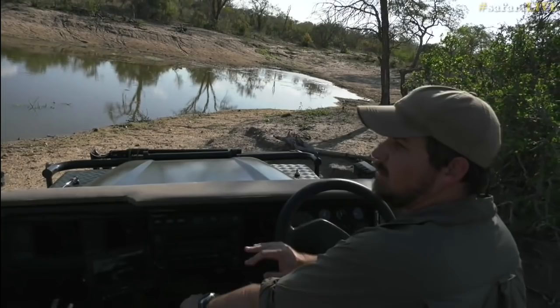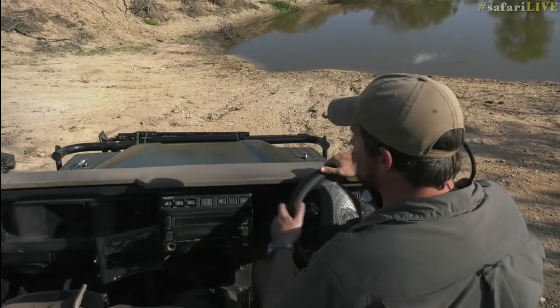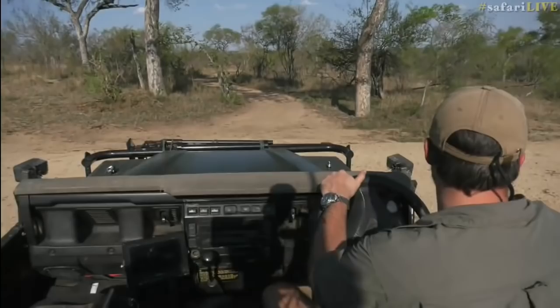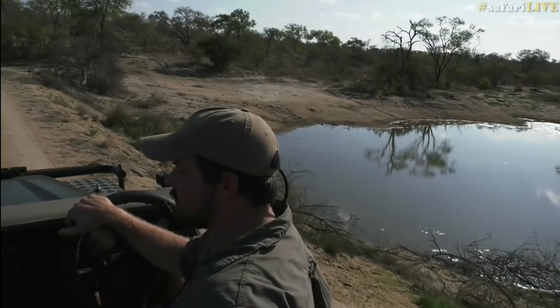There haven't been many elephants, buffalo, or anything like that. Hopefully Treehouse will start to come into its own again — the more we have hot weather and no rain, the more Treehouse and Twin Dams become the places to go. In September when it was very dry and these were the only two dams that held water, a lot of animals made their way here. I've been checking many mud wallows over the last few days and they're all starting to dry up now.